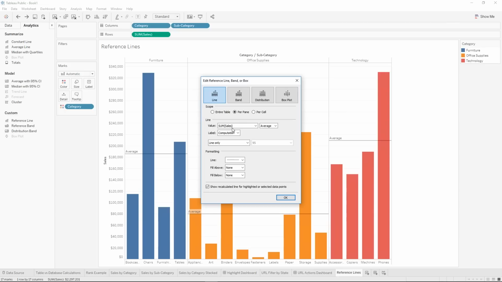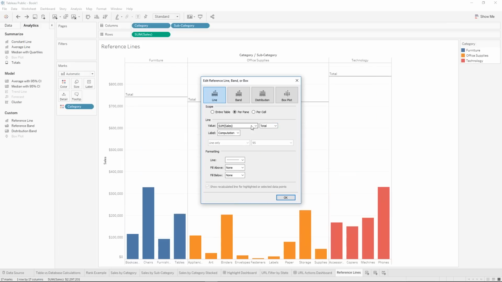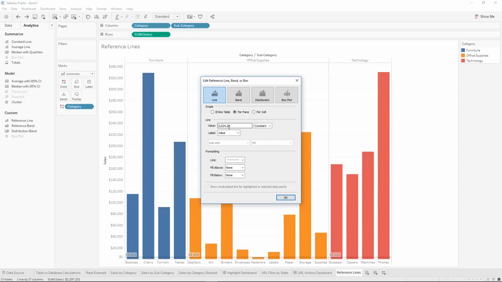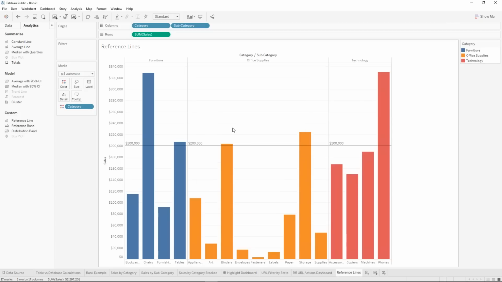So instead of taking each individual sale that makes up the bookcase section, it's taking the sum of sales for the bookcase section and comparing it to the sum of sales for chairs. So it's taking an average across these added up sections. We could also have it be total, where it's adding all of these up and it makes that total line. The sum line is the same as total in this case. A constant, which is where you get to define the value, and so if we wanted it to be 200,000, there it is. Let's go back.